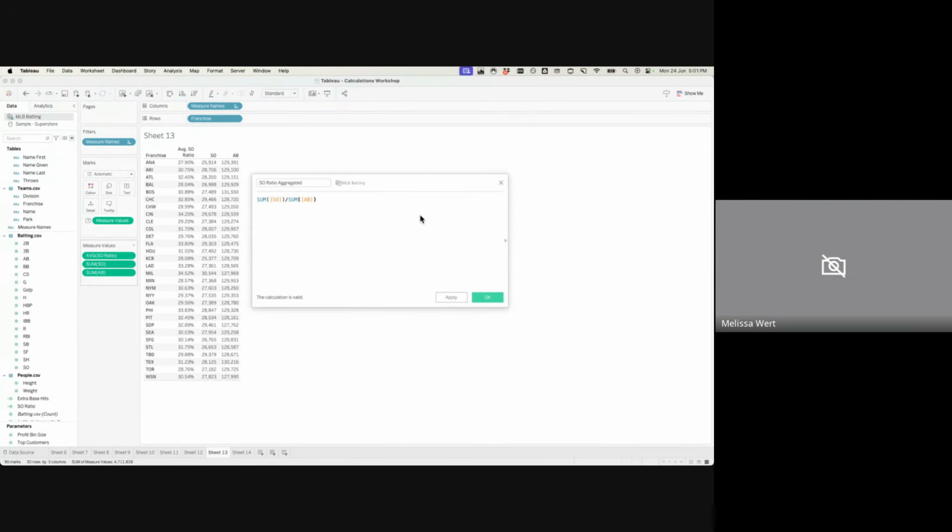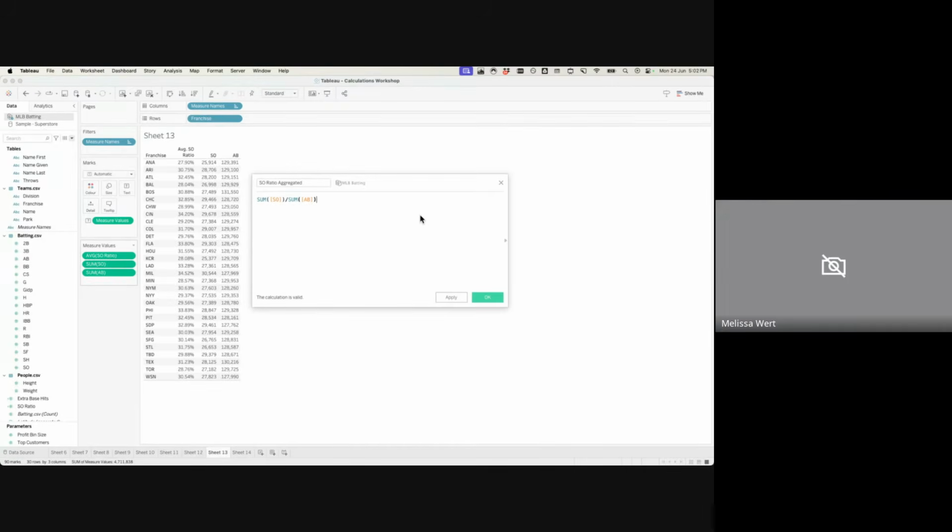Melissa? I think my question is related. It seems like you have to change the calculation based upon the level of granularity, so how do you keep track of that in your workbook? Well, if we're not looking at it aggregated by franchise, if we're just looking at it on sheet 12 by player, you have a different calculated field at the highest level of detail than at a more aggregated level.